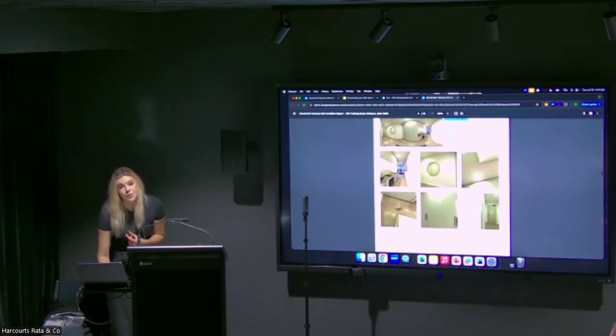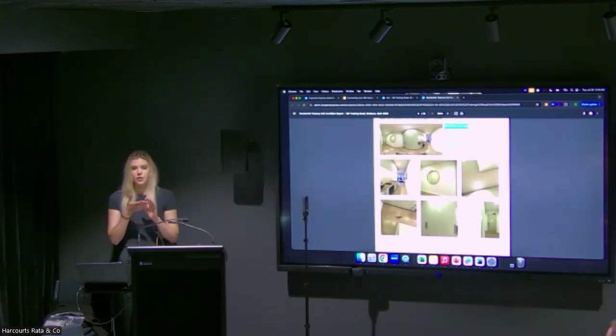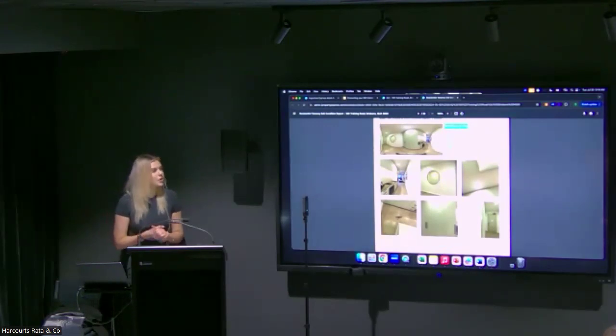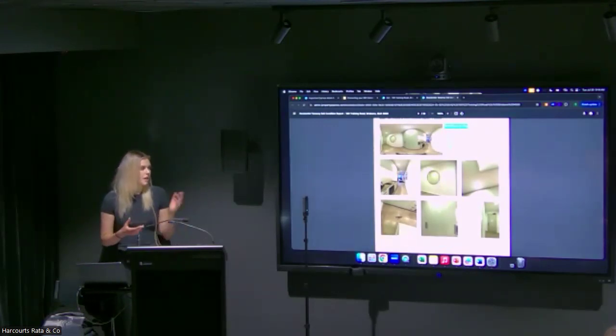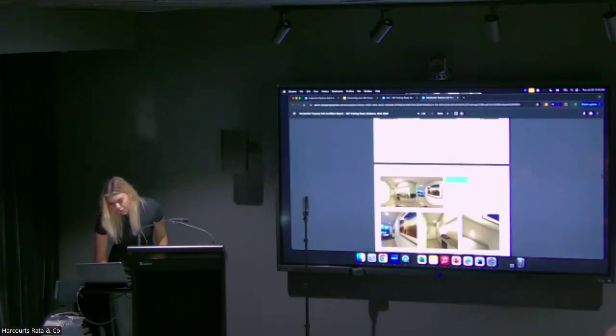You don't have to label them at all. Every 360 shot you take, it's automatically going to appear with those six sections on the report. So you don't have to go and take each corner of your room there. So that's what your reports are going to look like.